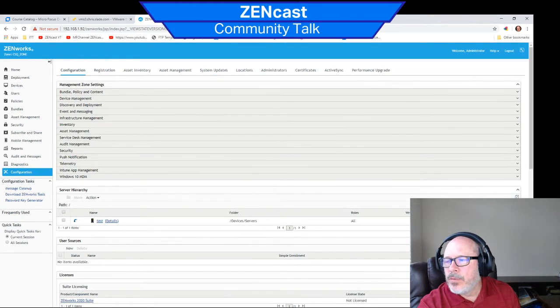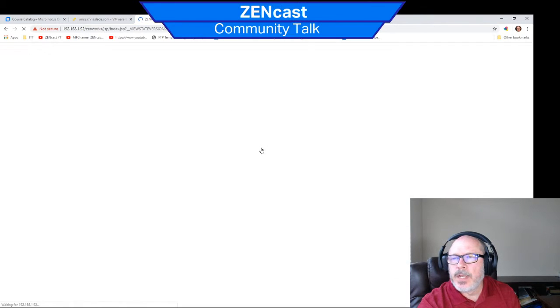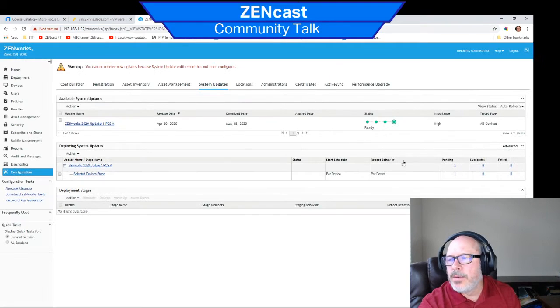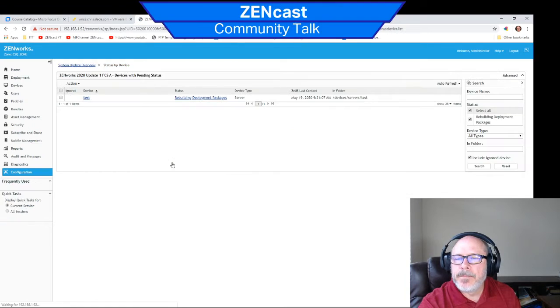Where it did read it and got it into the database, an inventory scan, or at least a version scan. Go to system updates. This is where I want you to realize that even though this says success, the update is a success, but notice it's still pending. Okay? The selected device, it's rebuilding deployment packages.